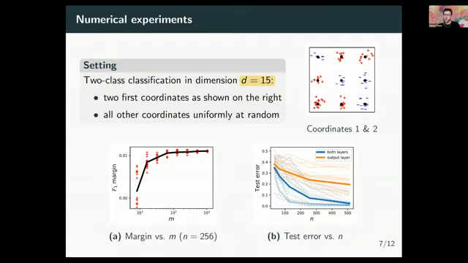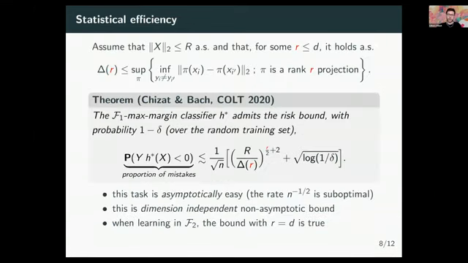So here, this was a numerical experiment. And in fact, we can use statistical theory to have theoretical results that go in the direction of this observation. So let me present a result of this sort. We make assumptions that capture the situation that I've presented in the synthetic experiment. We assume that the input X is bounded by R, and that there is some smaller dimensional projection of rank r, such that the interclass distance after this projection is delta of r, okay?